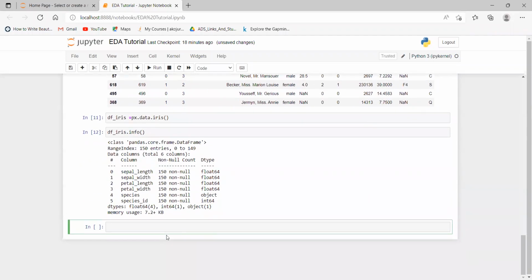We have different columns. We have 6 columns: sepal length, sepal width, petal length, petal width, species and species ID. So what we have got is some flower data.